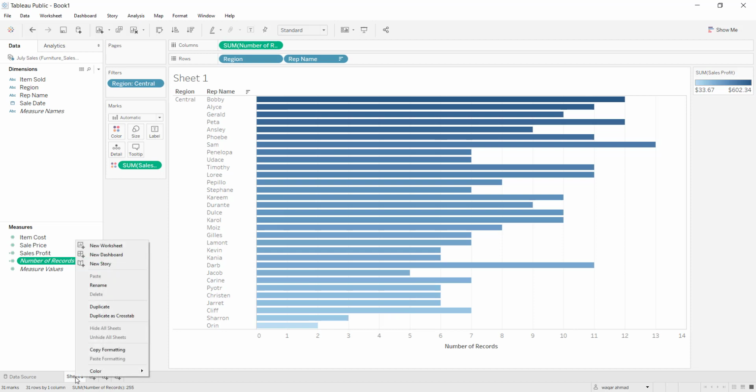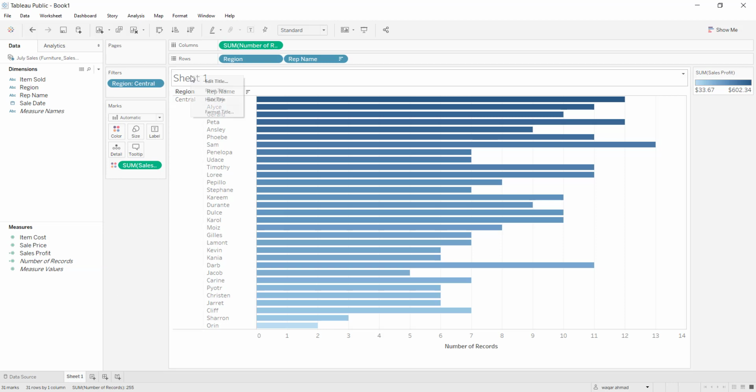What we can do is go down to the sheet here, right click it and rename, or you can go up here and rename it by right clicking and saying edit title. Now it's important to remember that these are actually not the same functions. Edit title by right clicking is not the same thing as right clicking the sheet and renaming the sheet. If you rename the sheet, you'll automatically rename the title to whatever the sheet name is.